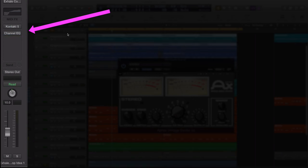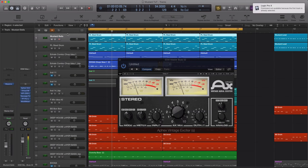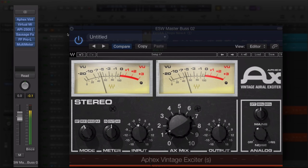And because of that, my mixes can sound a little, I don't want to say lifeless, but they don't have a lot of high end to them. So what I do is I use a little bit of exciter or excitement to kind of bring that back in. Sometimes I'll just use this to check my mix. I'll play it with the Vintage Exciter on, and I'll be like, oh, it sounds good. Then I'll turn it off, and I'll be like, oh, it sounds bad. And then I'll go back to individual tracks and throw on some EQ that is like an analog emulation to add some more high-end frequencies.